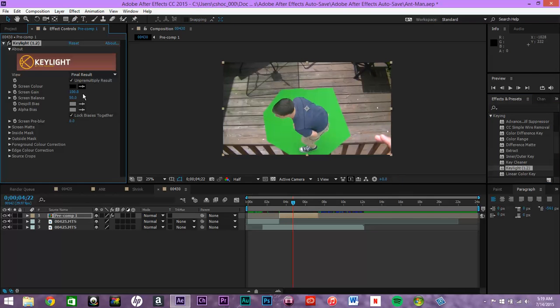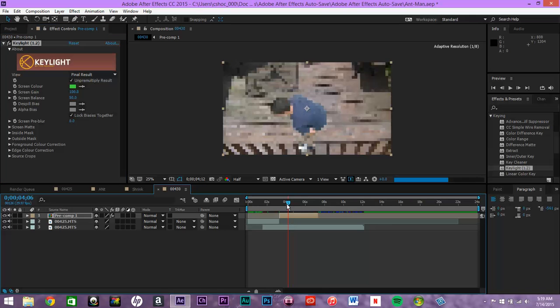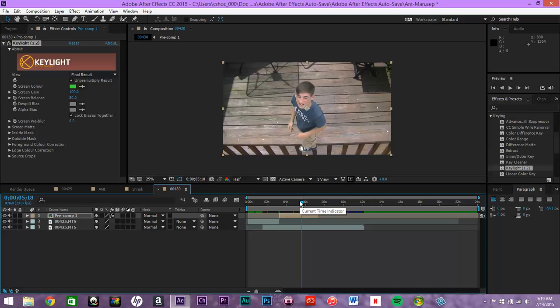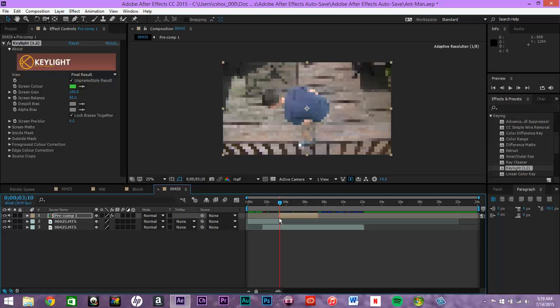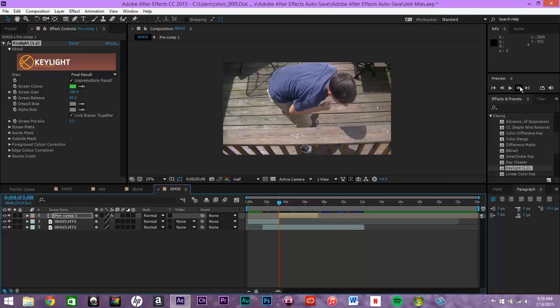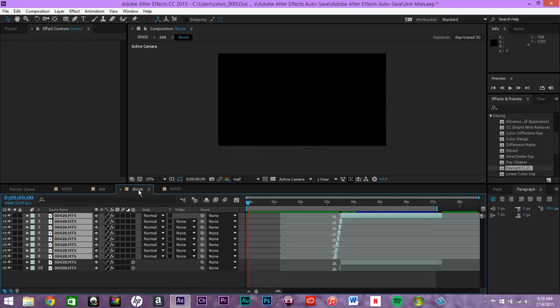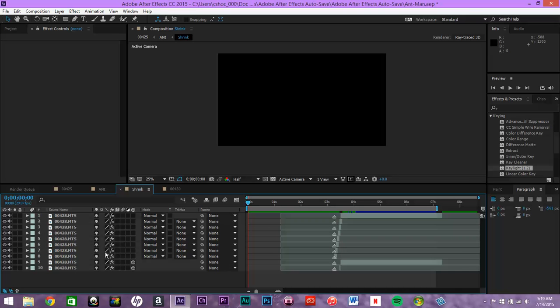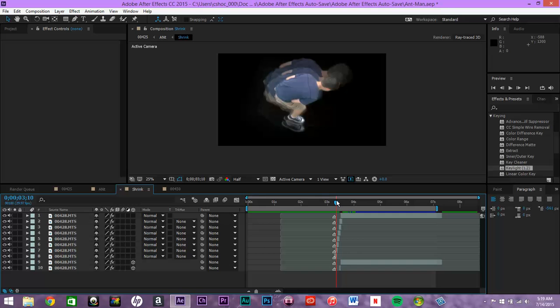So just add Keylight and change the color, and bam, there you go. I'm all keyed out. Hopefully your key turns out as well as mine did. I was very fortunate. So I'm gonna go back. So this is the composition, the pre-comp of my shrink.